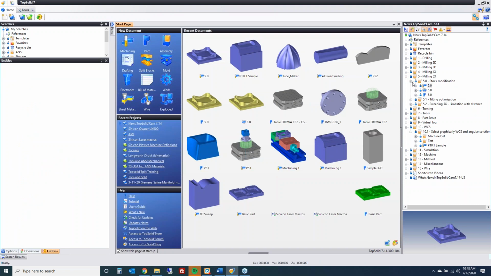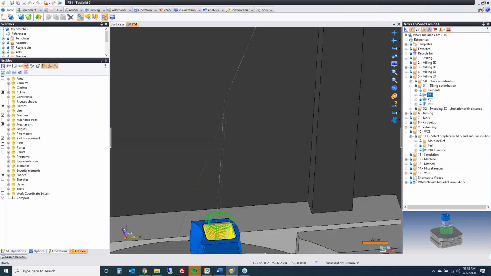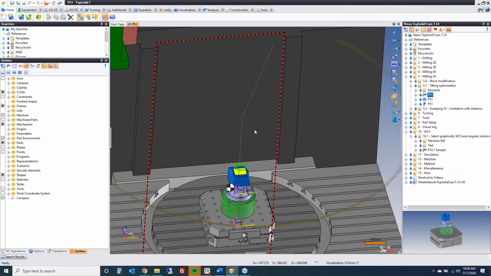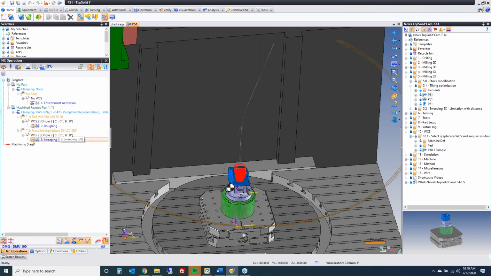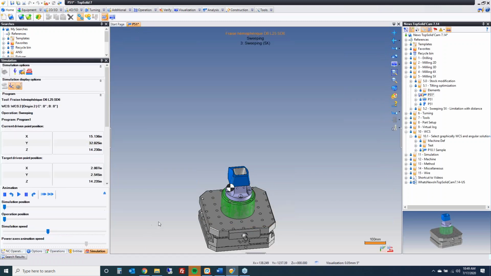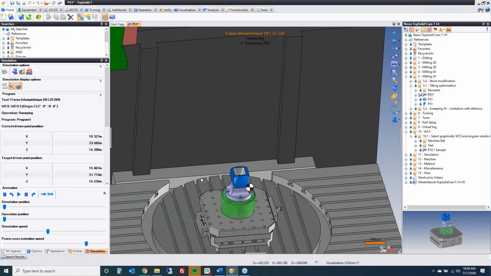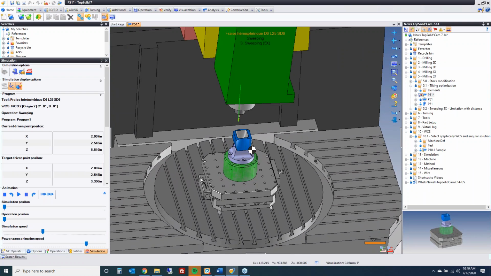All right, so let's go to tilting optimization and talk about that for a moment. So in this sample, we just kind of want to talk about something that happens in 5-axis continuous milling, okay? If I go and run this simulation, you're going to see pretty fast here what the problem is. And it's not a problem, it's a problem. Depending on the machine and how fast you're cutting the material, you can get dwell marks out of this. This would be better with the machine turned on, so let's do it that way. I'm going to speed this up.